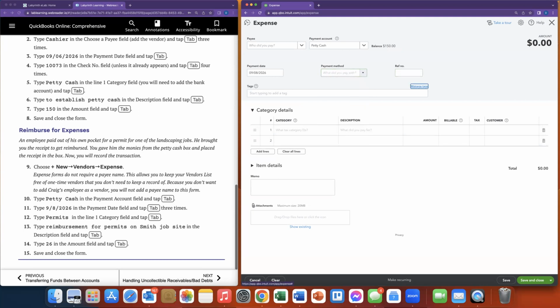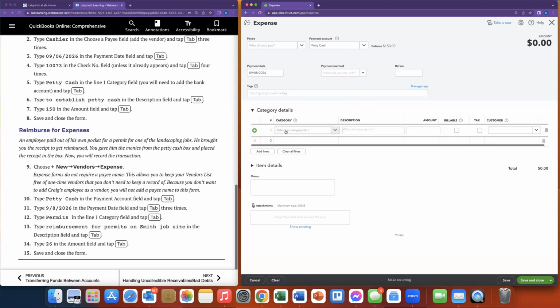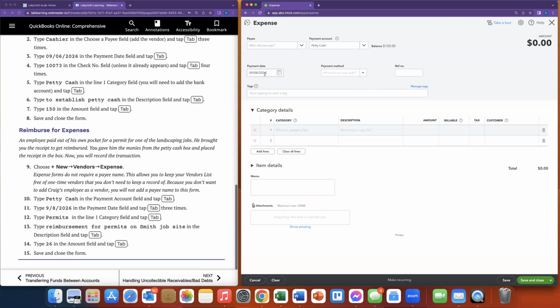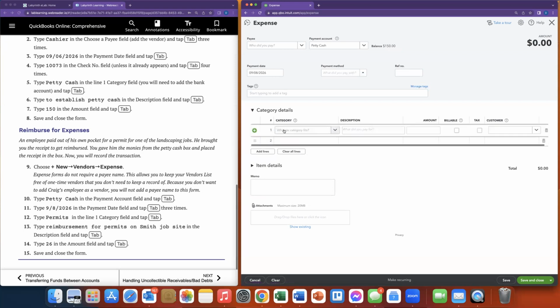And then they want us to, okay, so we have this, and then they say 3 times 1, 2, 3, which is not really where we want to go. We want to go into category field. So we're going to say category permits. It's already a sub account.